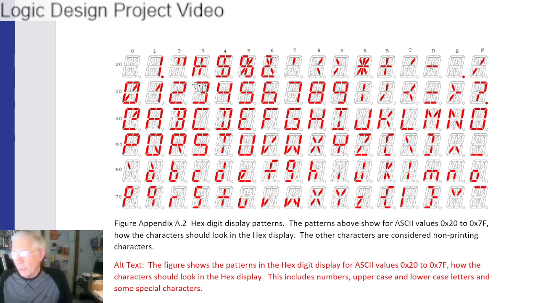Remember to use these representations, and we won't use the decimal point. The only place where it shows up is in the exclamation point here, which is 21 hex, the period, which is 2E hex, and the question mark, which is 3F. So you skip those, and I didn't put those in any of the assignments.